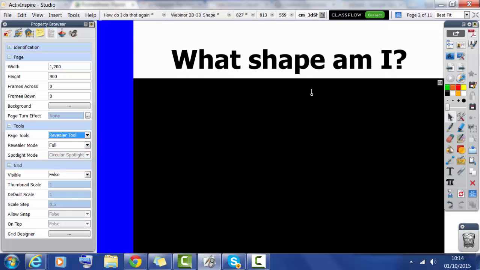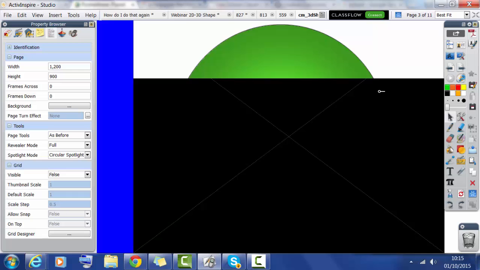And I don't like to have that blank black page presented to my class, so what I can do is just pull that down, and then I can save the revealer into that position. Now one thing to be aware of is when I put the reveal tool on, when I turn to my next page, it too will have that reveal tool.